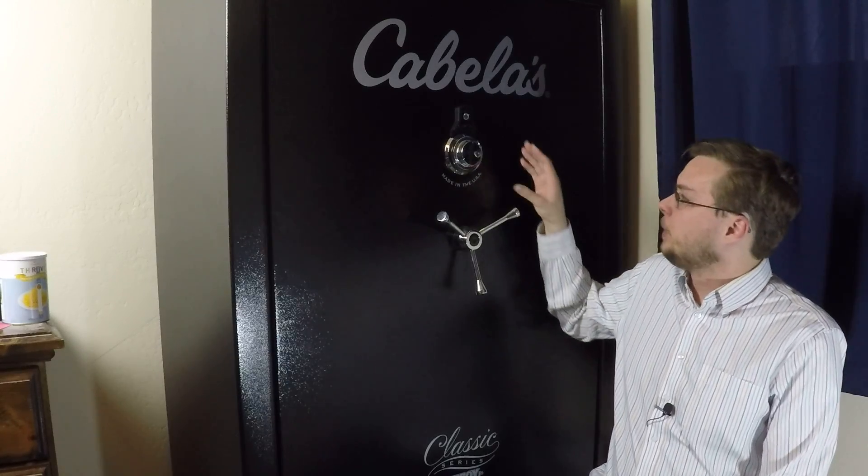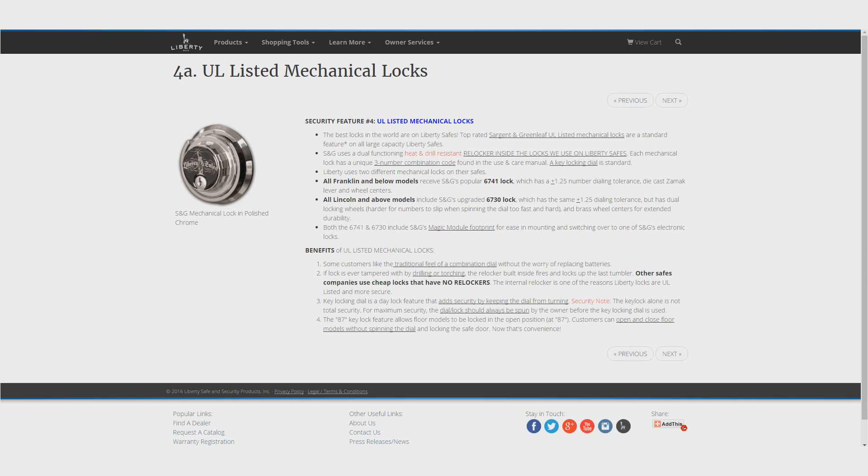This took about six weeks to manufacture. We had a couple of customizations on it — we wanted it black, since normally they do it in a gray. We also wanted the dial lock here, so it's a mechanical lock with no electronics at all, which is awesome, just the way I like it. We do have a couple of preps to deal with EMPs or something like that, which I think are highly unlikely, but it doesn't really cost more to prepare for it. So we've got the dial lock on there and I really like it.